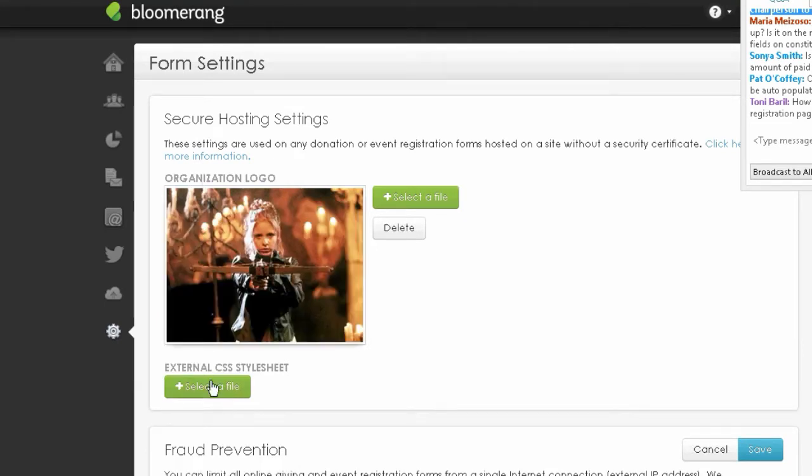It's also where you can add what we call an external CSS style sheet, which I really don't have a whole lot of time to get into. That's essentially a snippet of code out of your own website design. And if you don't know what it is yourself, whoever designed your website will be able to very quickly show you how to go to your website and copy and paste a few lines of code that you then paste here.